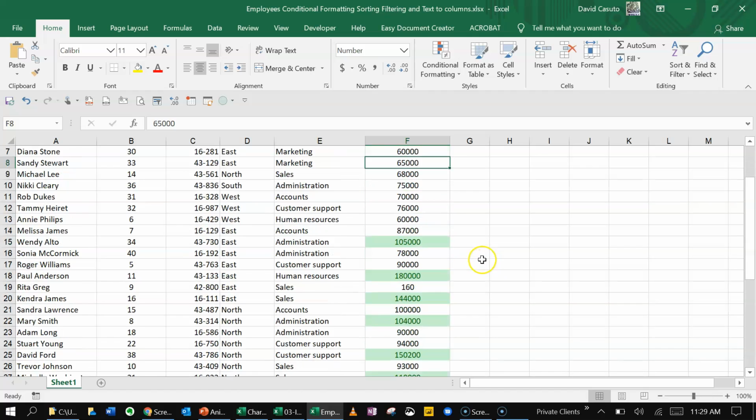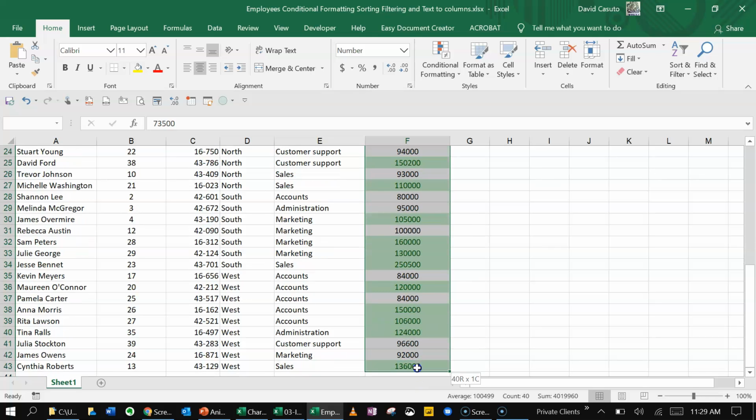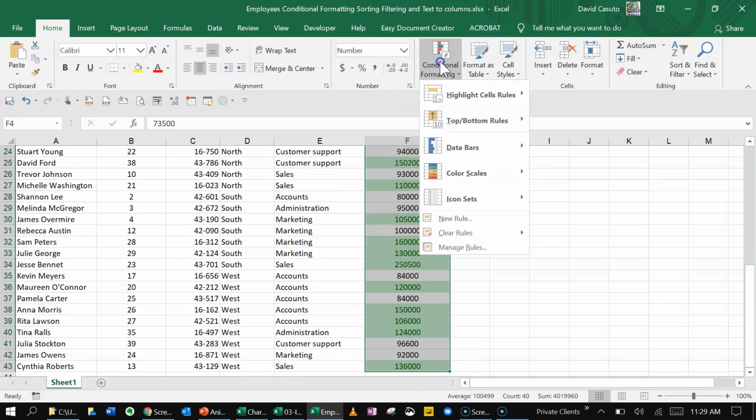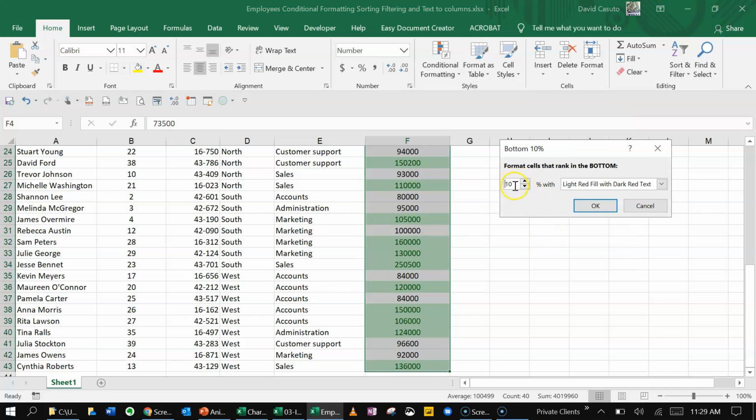Okay, and let's now try it with a different one. Let's just say, the bottom 20%. Highlight them again. And then this time I'm going to go to Top/Bottom Rules, and you'll see here it says Bottom 10%. I click on that, and I'm going to change that from a 10 to a 20. And I am going to keep this time the light red. And also note, for the future, you could do custom formats. I'm going to try to keep this quick for you. But you can do custom formats, you can put borders around them, you can bold it, you can do all kinds of different things, including number formats, if you like, make it dollars, etc. We'll just keep it at this for now.